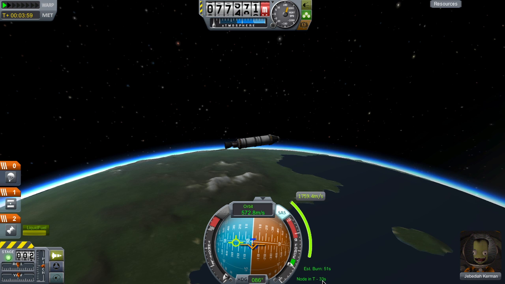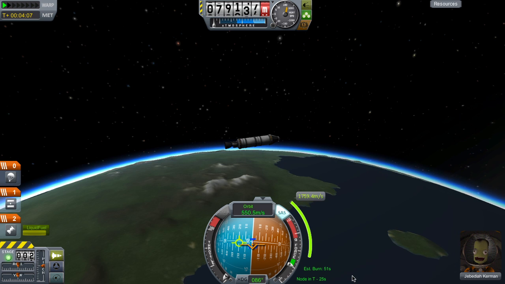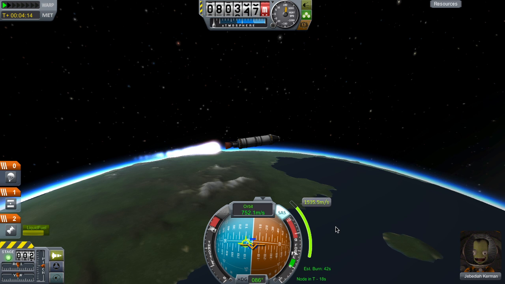So at about 25 seconds, I want to start burning my engines so that I burn 25 on one side and 25 on the other to get right about 51. And this tells us the total energy required, in this case 1700 meters per second, is how much we want. And there's our burn start, so we'll throttle up. Just make sure we stay right on that blue heading. And hopefully that gets us where we want to go. And hopefully we have enough fuel to get into orbit and to return.